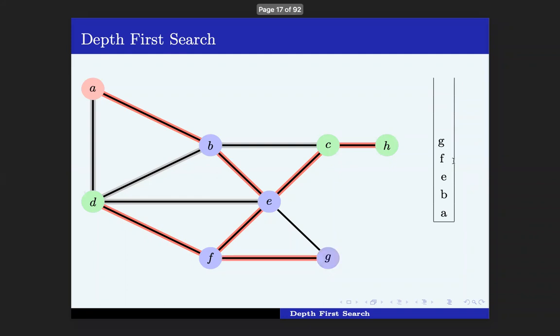Okay, so from F I go to G, and from G we look at G to E, and at that time I will be done with G basically. So G will be popped out, G will be colored green, and I come back to F. F doesn't have any other neighbor, so F will be popped out, F will be green, and I come to E. Just like we were supposed to go to E, right? Because E was the one from which we came, but that is just written in the stack top.